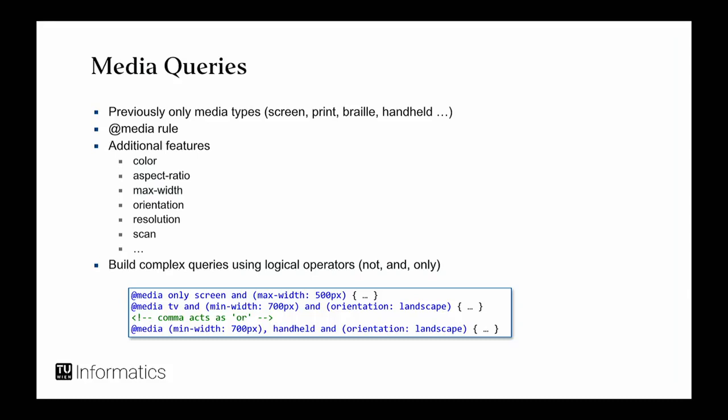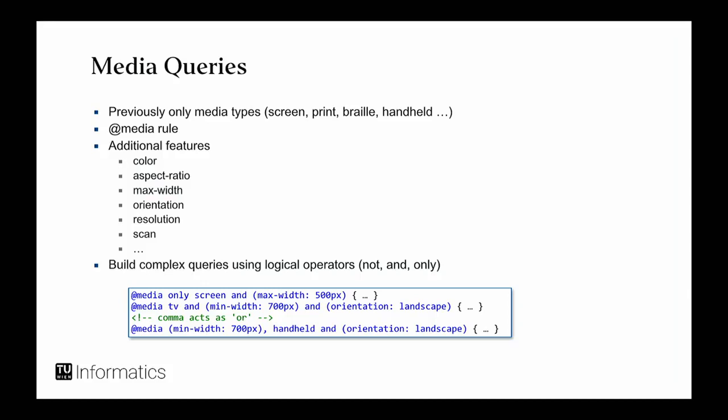So if we look at the examples down below, the syntax is always @media. That's how the rules start. And then you have logical operators and different expressions you can use. So you can say, for instance, @media only screen. And then the scope, if you look at the scope to the right, every CSS rule you put in there only applies if those logical operators evaluate to true. And in this case, it means those rules will only apply if you're on a screen and if the width of your site is at most max-width 500 pixels.